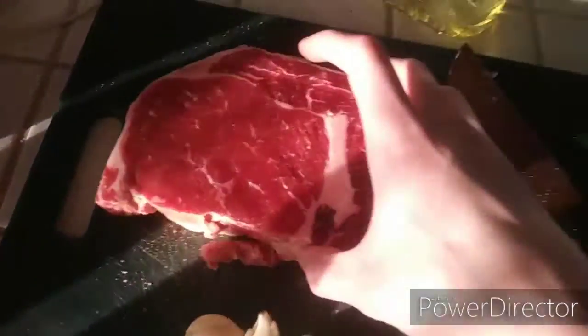Dang, that looked good! Now, flip it over, like I did with my new girl.